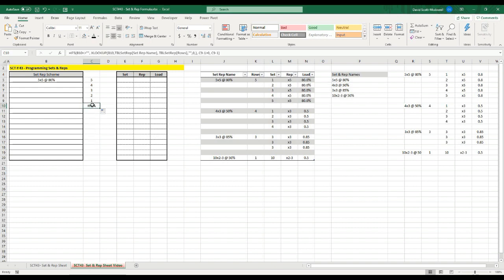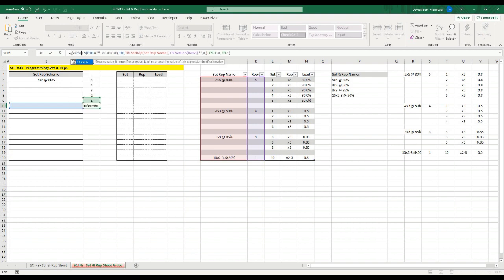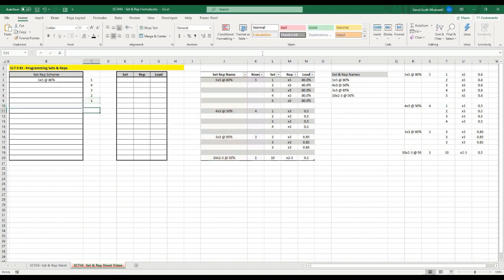So an easy way whenever you see an error to get rid of an error and make it blank is just to use an IFERROR formula. So I'm going to wrap the whole thing in an IFERROR. So I'm going to put IFERROR, open that up, and then at the end, comma, close it off, because if there is an error, I want it to show blank. Hit enter, and you can see that's now gone away. And I'm going to drag this back up. And because we have all these cell references open, there's no $ signs on them, we should be able to drag this formula all the way down and it should work fine.